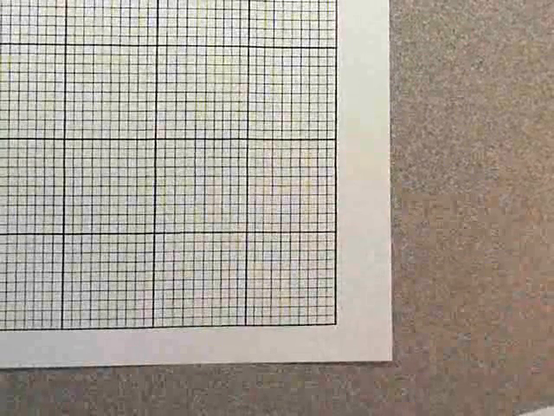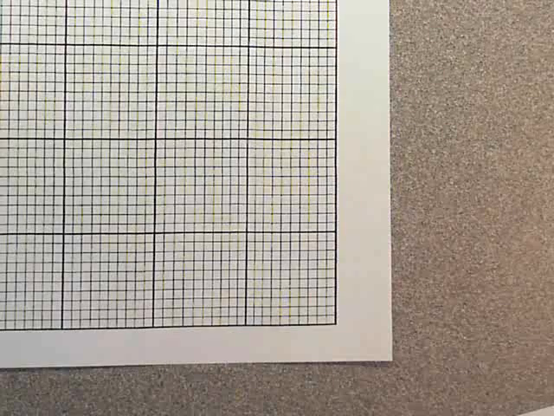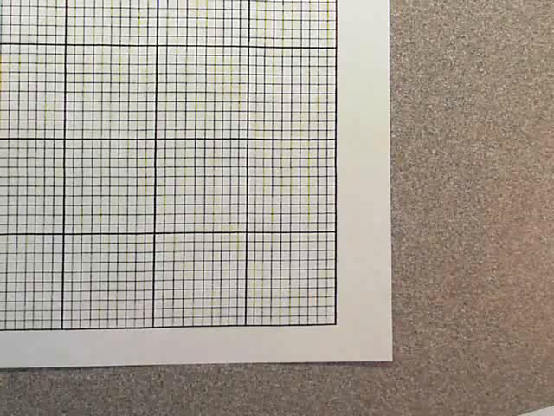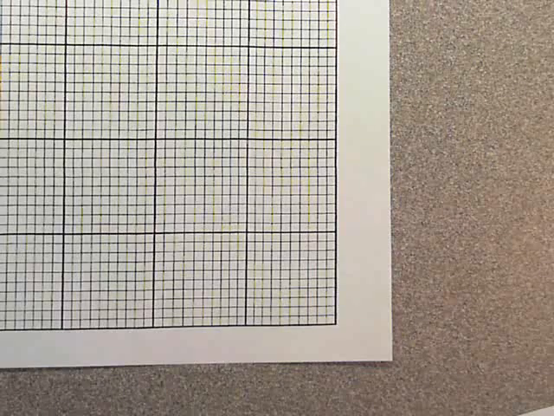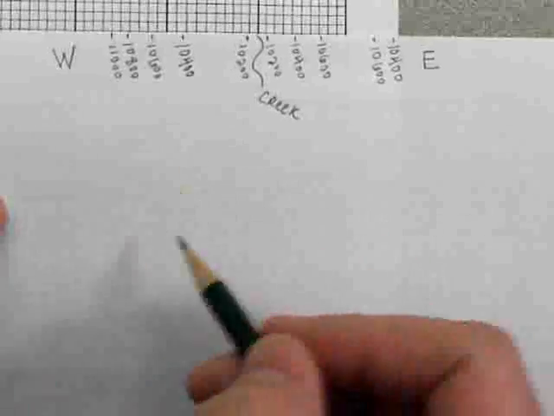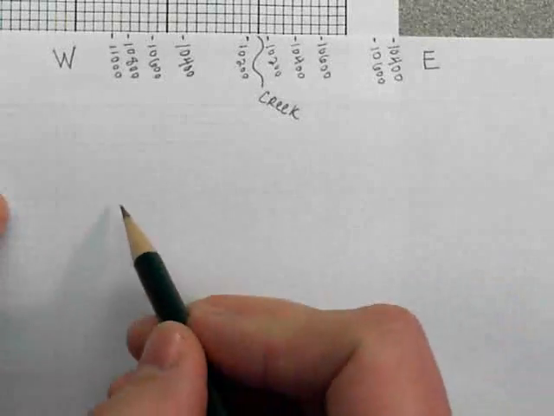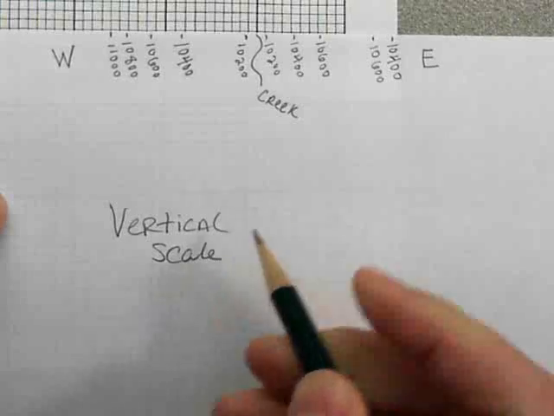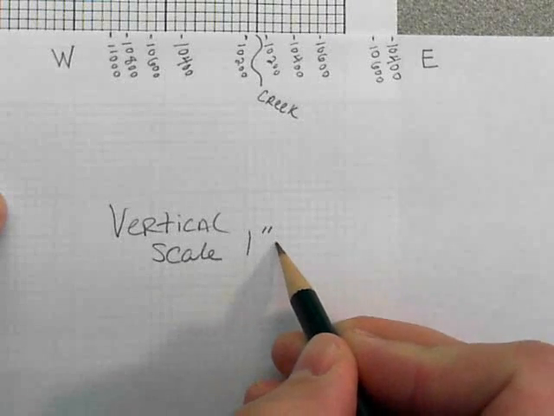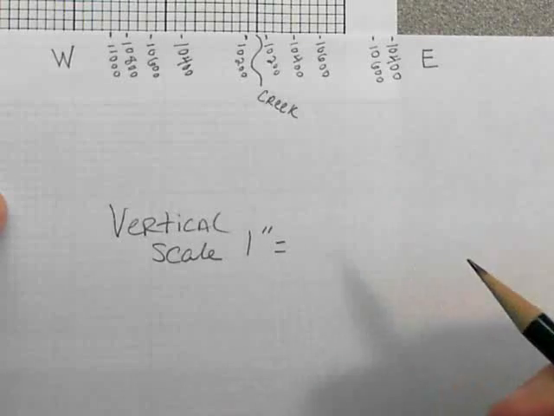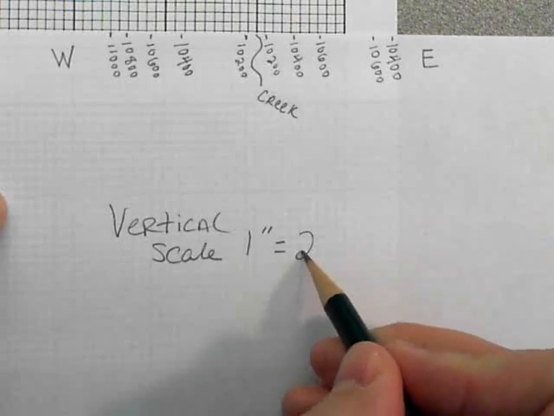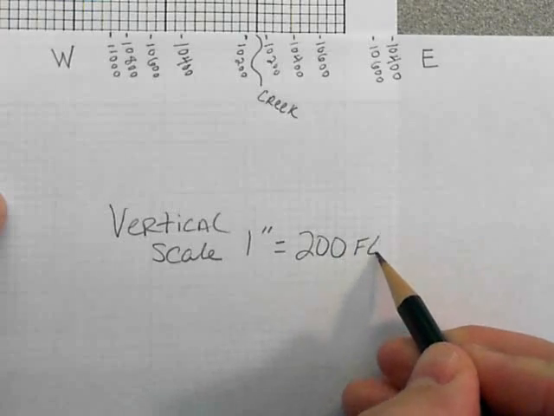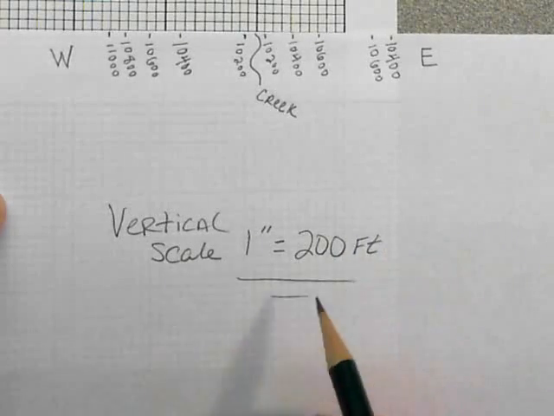Now, I'm going to make this up for this video, but on the test, this is very important, on the test, you must use the vertical scale given to you in the problem. If you don't, you're going to lose 5 points for using the wrong scale. All right, so I'm going to make up a scale just for this problem, but on the test, you're going to use the one given to you in the problem. So let's just say the vertical scale for this video that must be used is 1 inch equals, let's say, 200 feet. Okay, so this is the vertical scale we must adhere to.